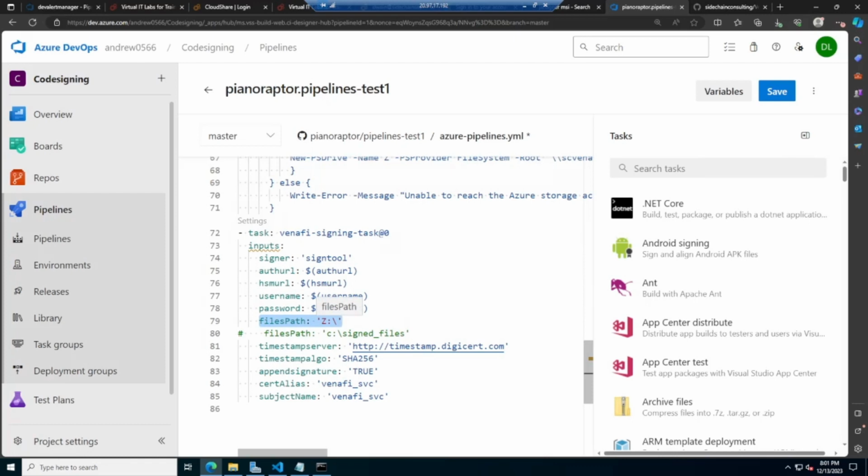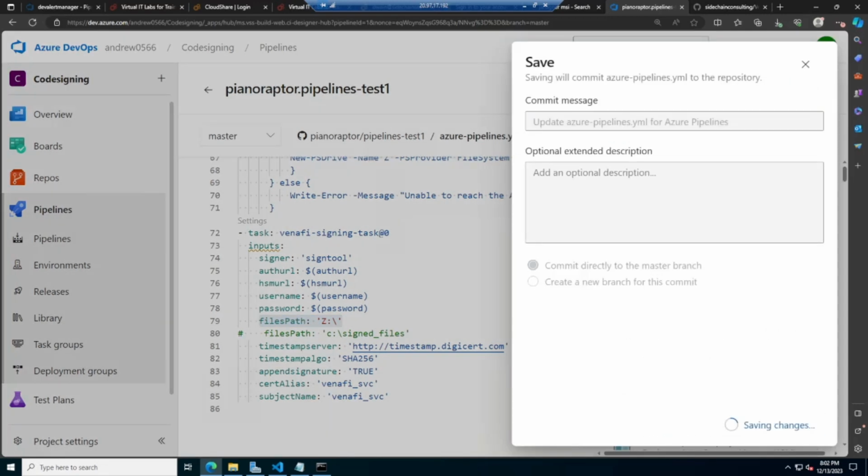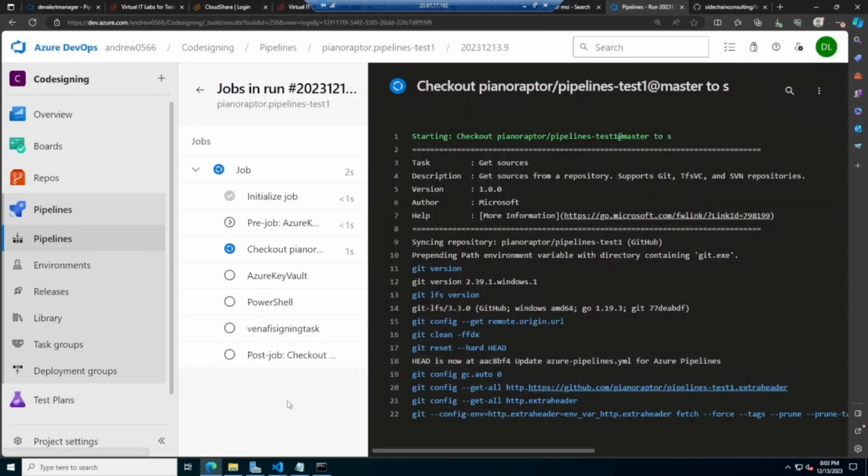Important to note that we want to point this to a directory. This file's path, we're going to point to a directory, and we're going to attempt to sign everything inside the directory. So if you're using jarsigner, you will want to point to a directory that contains exclusively jar files. And if you're using sign tool, you want to point to a directory that has signable files as well. Otherwise, we'll see corresponding errors there. But I can run this. We'll make my save, make my change.